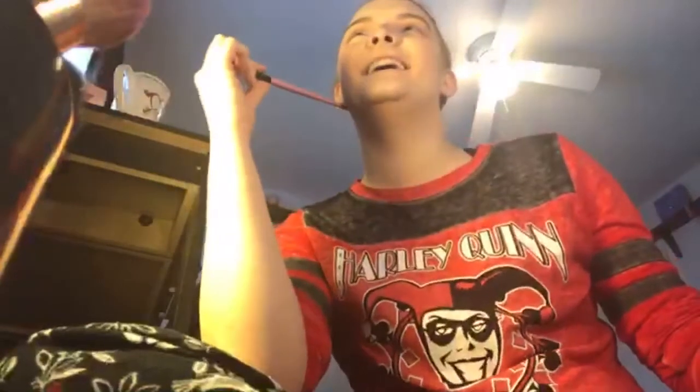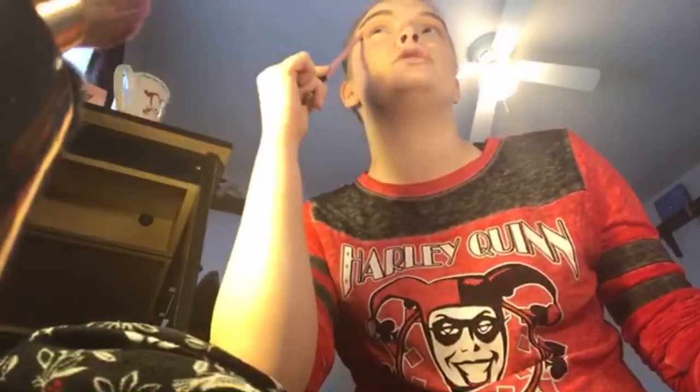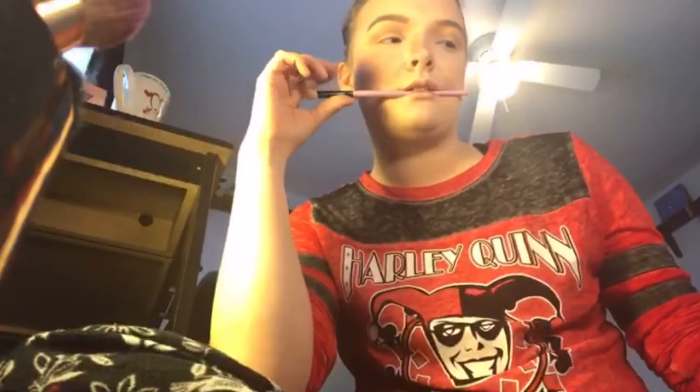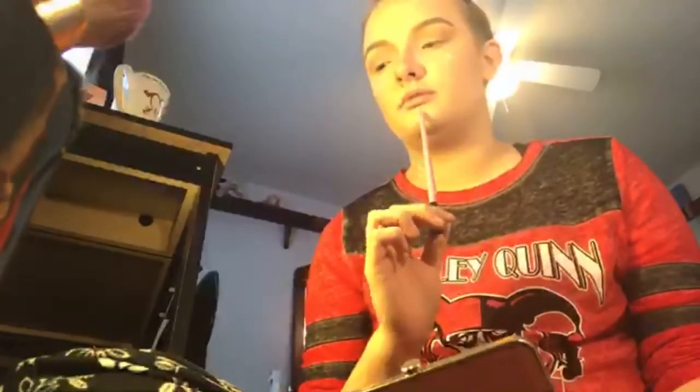I don't know if I want to do a lot of shimmers or if I want to do mainly mattes for my look today for my birthday. I think a mixture of it would be good. Like shimmers on my lid right here, and then on my inner corner and my brow bone, and then in the crease and lower lash line, I can do mattes. I think that's what I might do.